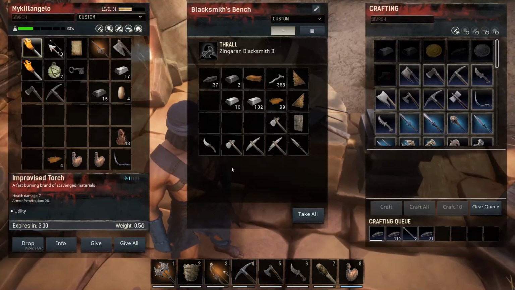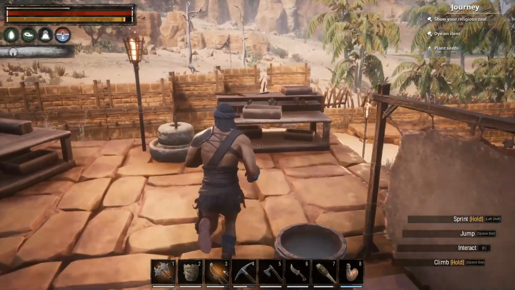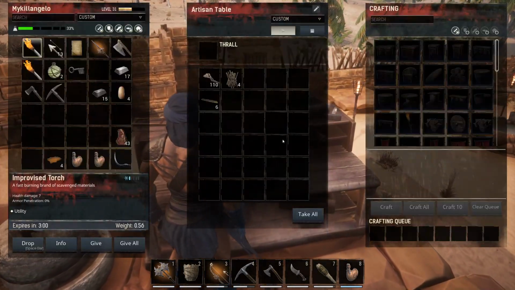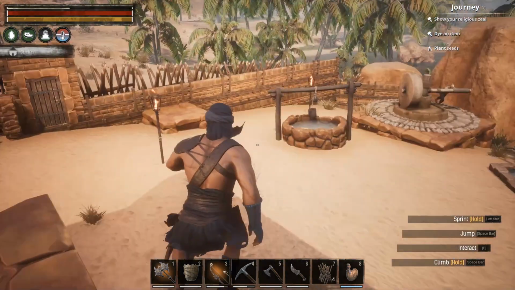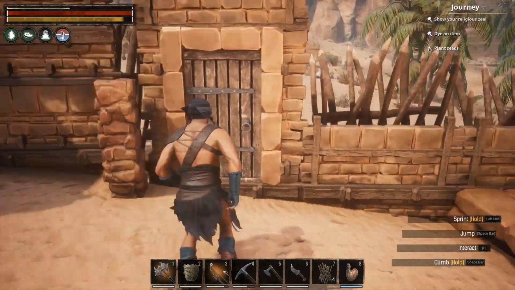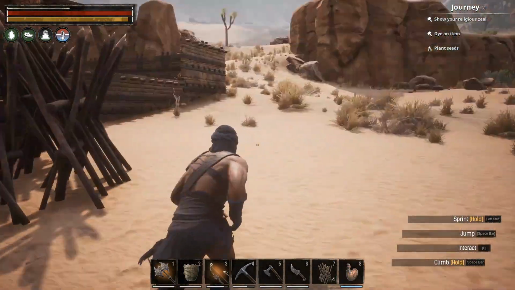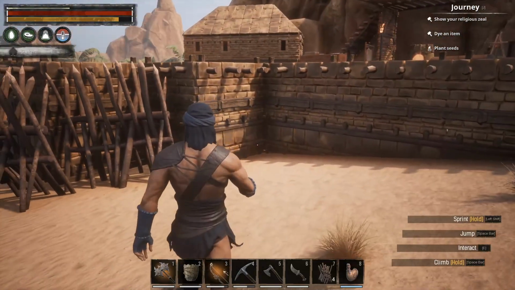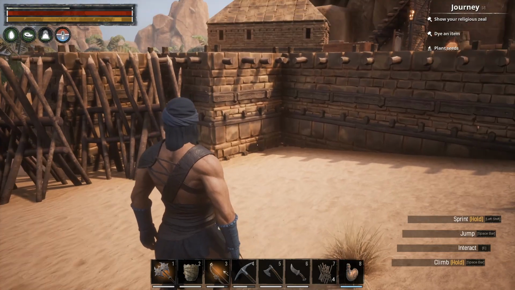Okay, well how many do I have here? I got 37. Yeah, it's gonna be a little bit. Okay. Okay, here we go. What am I doing? I don't know.